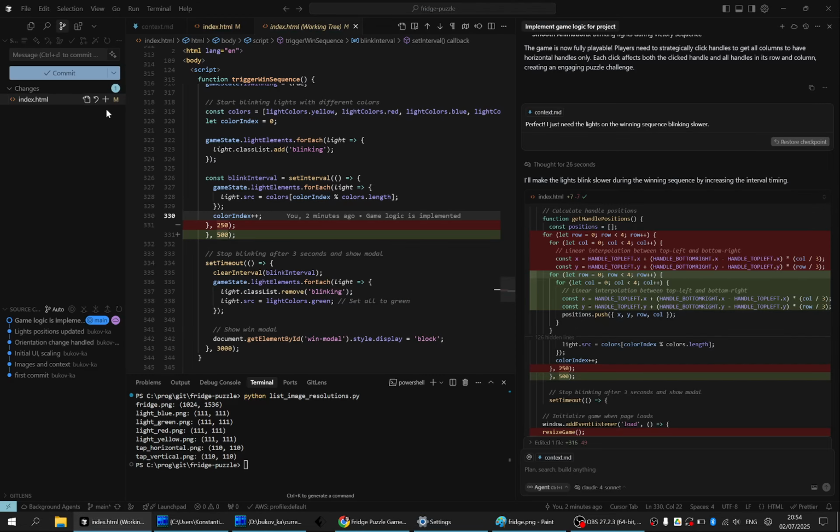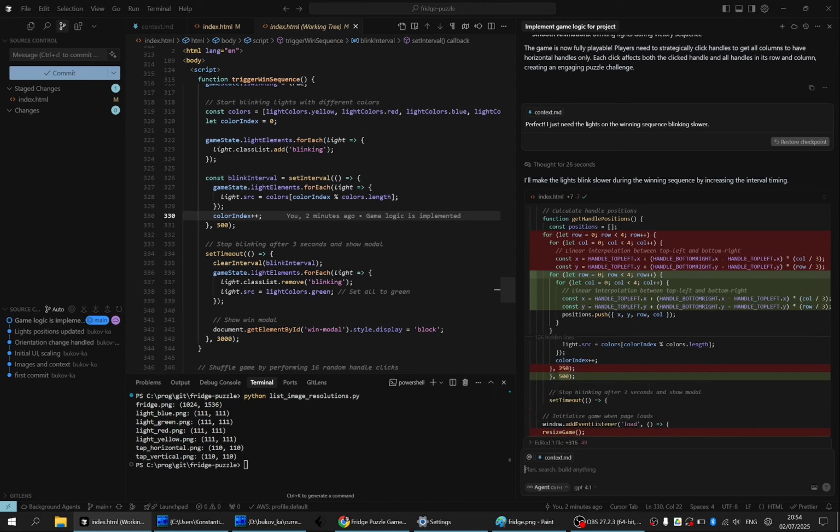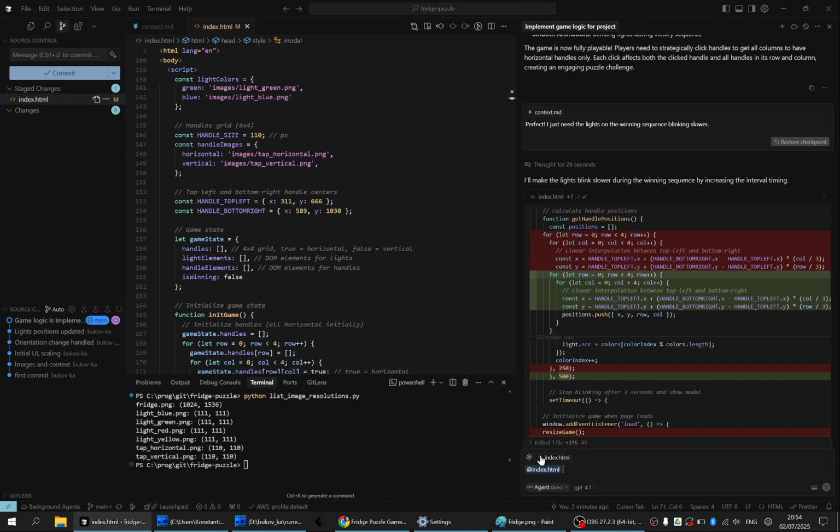Okay. And let's try a smaller model. Great, but I want the lights to blink independently.